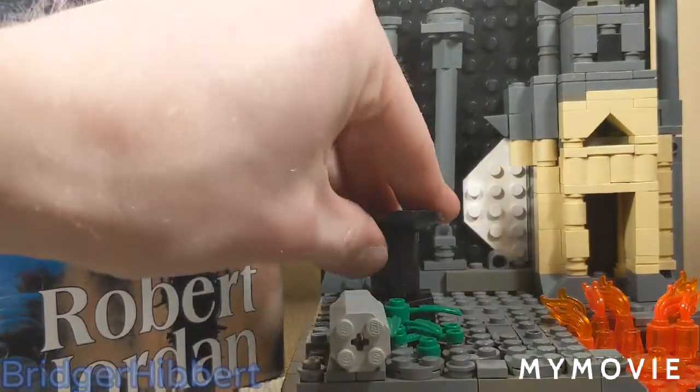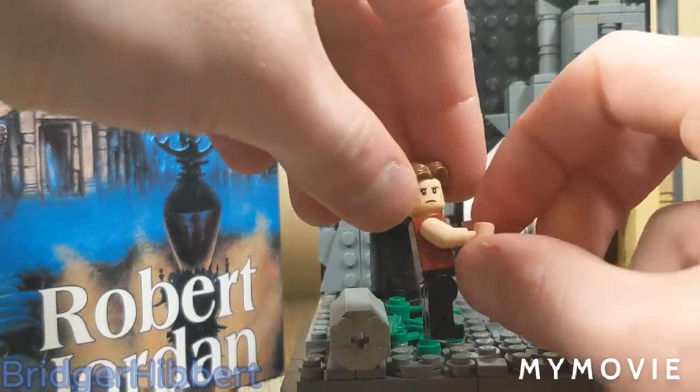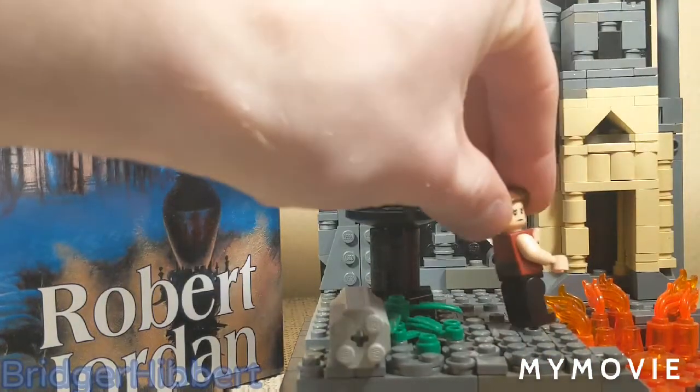So just repairing it a little bit. We raise Rand's arms a little bit so one arm is higher above the other. Maybe we could lower that one down and then just flip the hand around. I suppose that's the closest you can get to a 90-degree angle on a Lego figure.